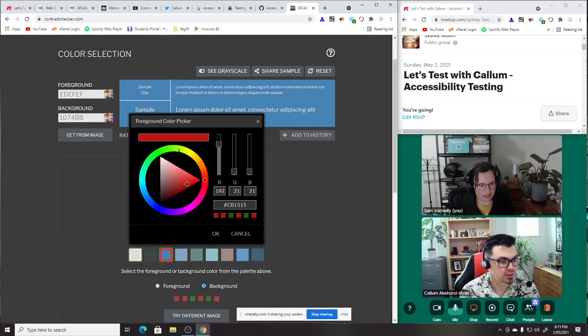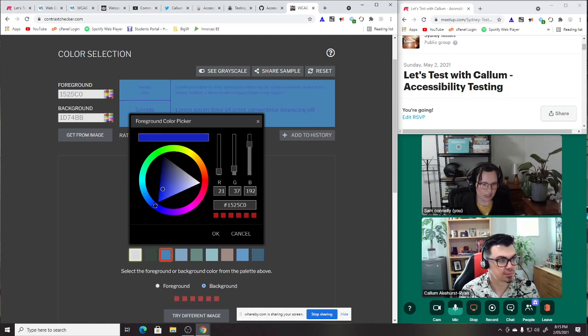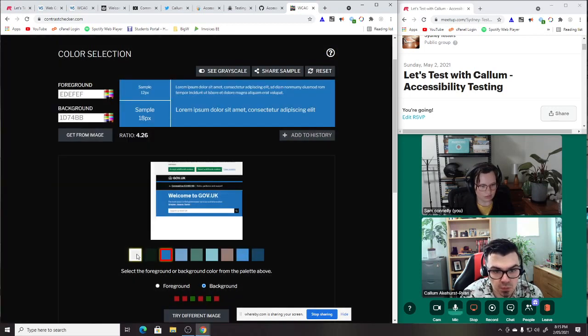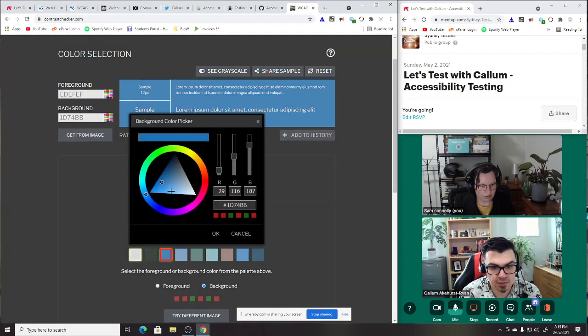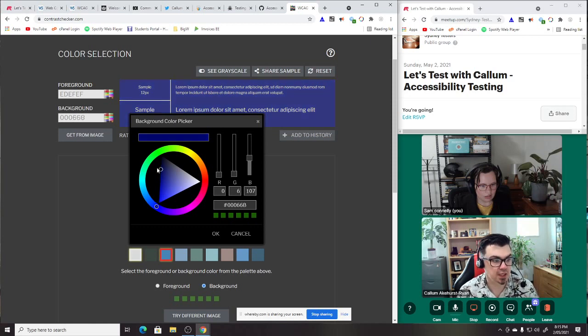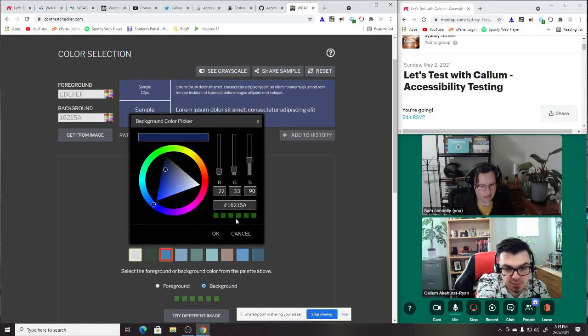Yeah, I wonder if there is a slightly better blue. If we're doing white text, we probably want a slightly darker background color. Mid blue, yeah. The closer we can get to black and white, effectively. Do you see the green boxes down the bottom under background and foreground? That's showing you how good it is, effectively.